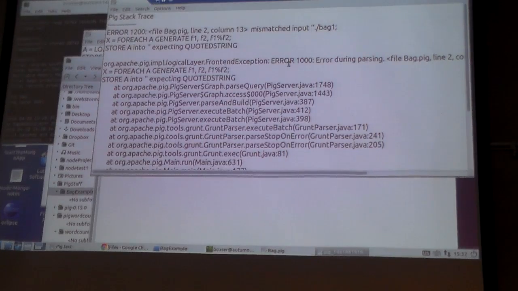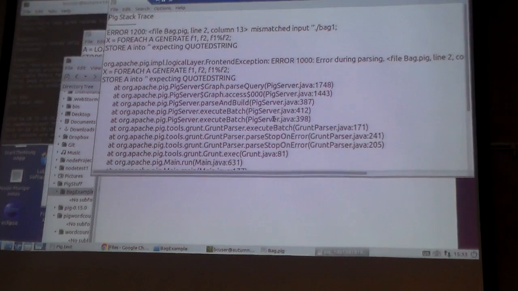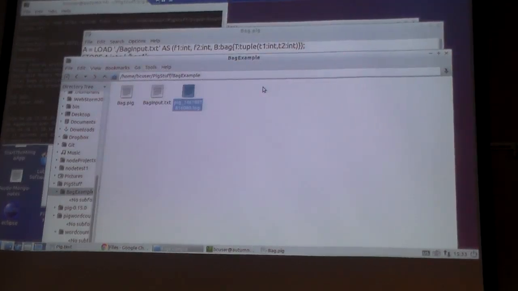Okay, front end exception during parsing, blah, blah, blah, expected quote string. Caused by failed to parse bag line 2 mismatched input 'bag x foreach generate'. That looks, well, who knows?